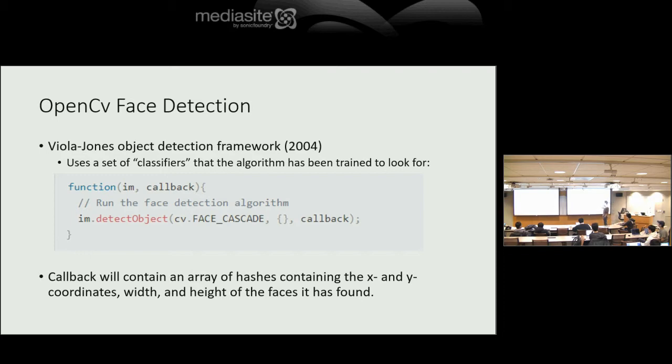This is all it takes to run the algorithm. And this cv.face cascade is a set of classifiers that are provided by OpenCV just to specifically recognize faces. So you'll pull up an image, check this image to see if it recognizes any faces, and then the function comes back with X and Y coordinates of any faces along with the width. So you can identify where those faces are and pull that out to do the recognition to see if you recognize the face.